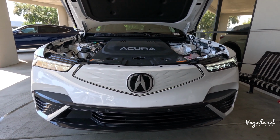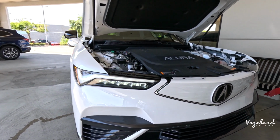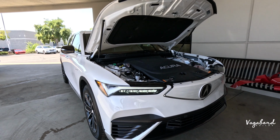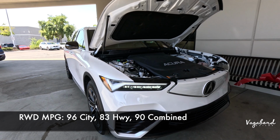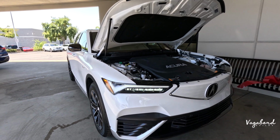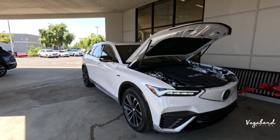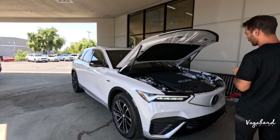The same exact battery is on board for both trims, and all three versions is a 102 kilowatt battery with 190 kilowatt DC fast charging, 11.5 kilowatt AC on board, 96 city, 83 highway, and a 90 combined for the single motor rear-wheel drive A-SPEC. 11-hour charging time for a 240-volt charge, 198 inches in length, 77 inches in width, and 64 inches in height, with a 121-inch wheelbase and a 7-inch ground clearance, and up to 3,500 pounds of towing capacity, everybody.